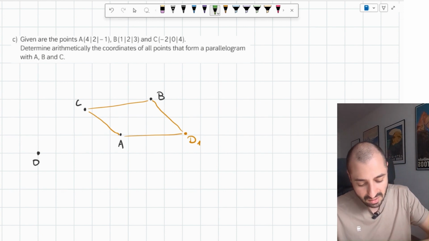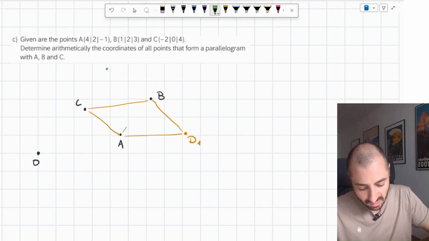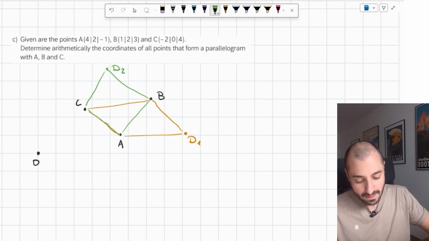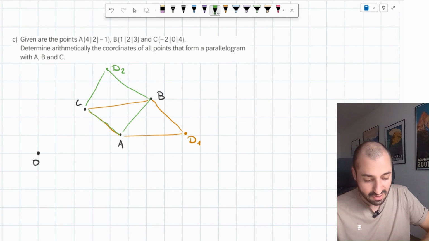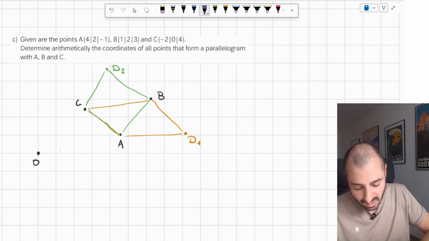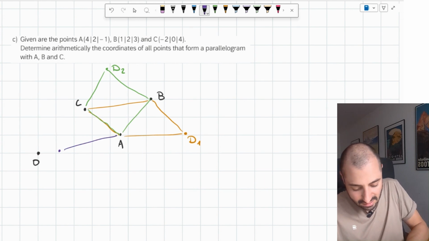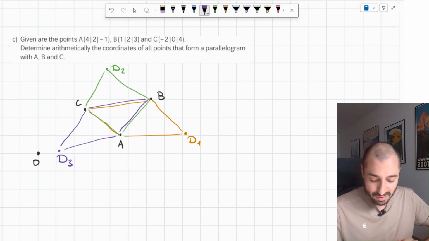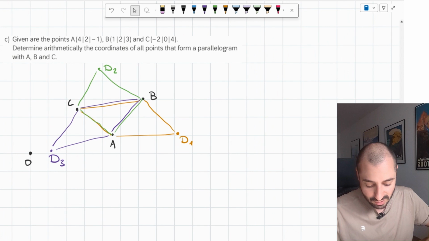There's a second one up here, where we would get this parallelogram here. That looks almost like a square, so this would be D2. And we can also place one down here, more or less. So we get this parallelogram here. Okay. It's really not so nicely drawn, but you get the idea. Now, that's enough now to figure out what you actually have to do.